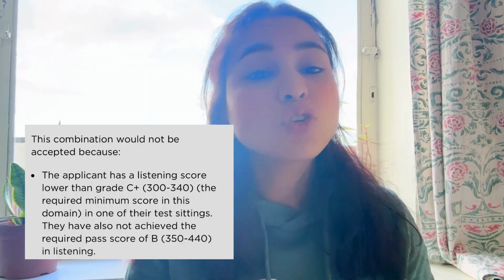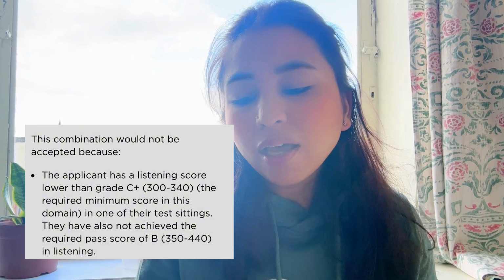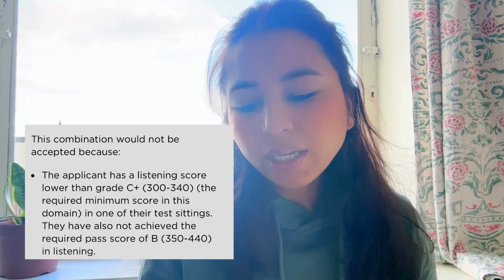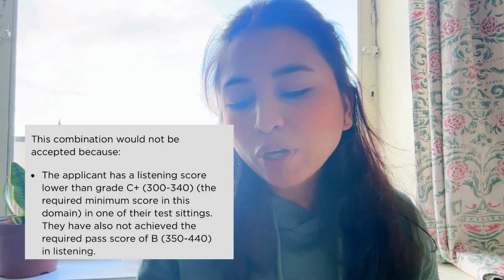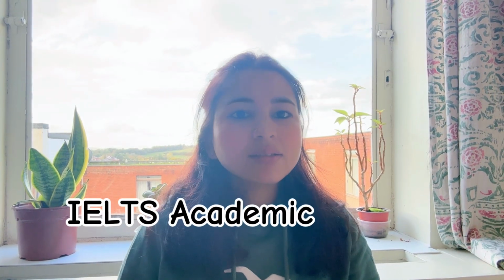So the combination would not be accepted because the applicant has a listening score lower than grade C plus, 300 to 340, the required minimum score in this domain in one of their test sittings. They have also not achieved the required pass score of B, 350 to 440 in listening. Now let's talk about the IELTS academic.